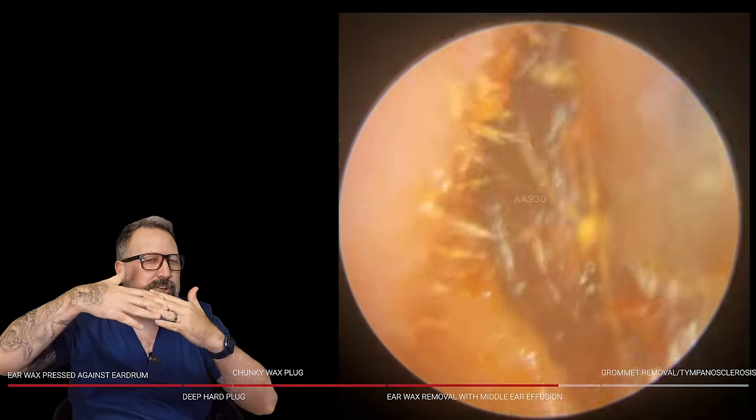Tympanosclerosis is a build-up of calcified deposits in the eardrum itself. Have a look at the eardrum once this last little bit of wax is away — you'll see a lot of tympanosclerosis. Those white patches you can see there — that's tympanosclerosis, really common for children or adults who've had grommets. It can happen with age as part of the aging process. If it's just affecting the eardrum it's called myringosclerosis. It can also affect the middle ear space and ossicles, and less commonly the mastoid bone, but usually it's just the eardrum itself.